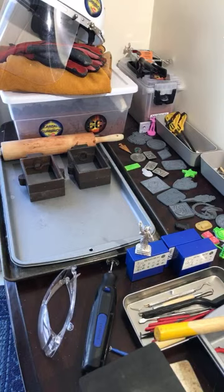I used to have a lot of house parties. When I was DJing, it seemed like at least once a month I was having some kind of house party so I could practice and have people listening. But yeah, I like to grab magnets out of them if I can.